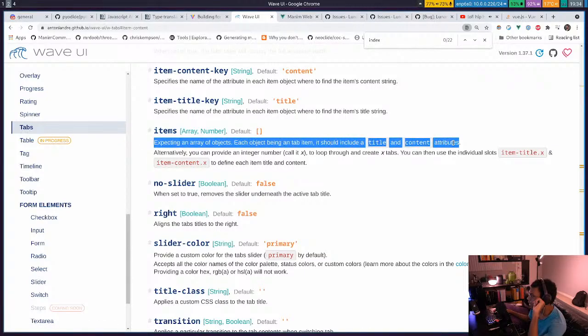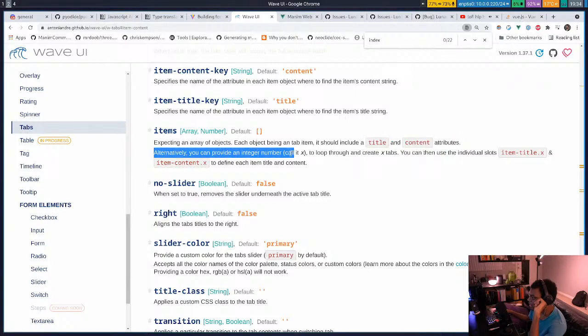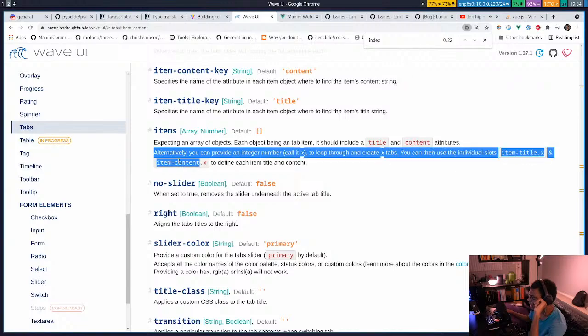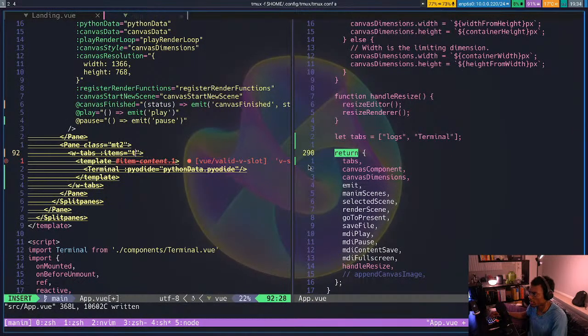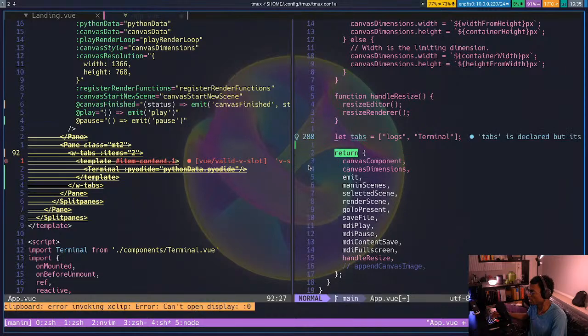A title and a content attribute. Huh. Alternatively, you can provide an integer to loop through it and create X tabs. You can then use the individual slots, item title, whatever, and item content, whatever. I think that's what I want to do. In which case, can I do items equals 2 and not do any of that?